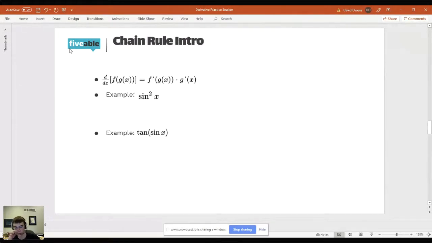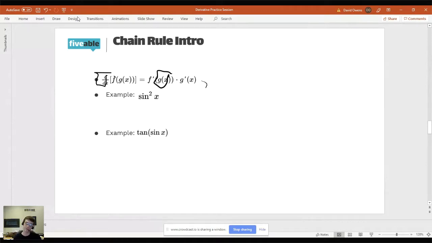And this next rule that we're going to learn about is called the chain rule, and it's used when functions are chained together. So if we're taking the derivative of, for example, this is what it looks like symbolically. If we're taking f of g of x, the derivative of that would be the derivative of f. Now you can notice I've switched to the Lagrange notation here. That's because it doesn't really make sense if you use the Leibniz notation. So it's the derivative of f with the value of g of x, times the derivative of g.